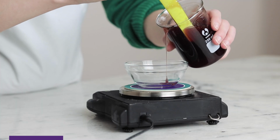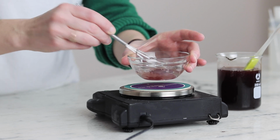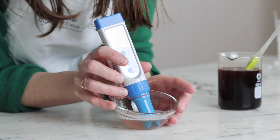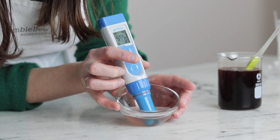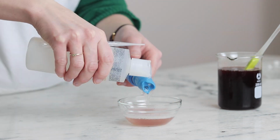Once the body wash is done, I do recommend checking the pH to make sure that it is in that sort of 4.5 to just shy of 6 range, but if you don't have a pH meter or pH strips, you can be reasonably confident that the pH is in that range if you've got a really lovely sort of runny honey consistency. At this point, all that's left is to package this body wash up.